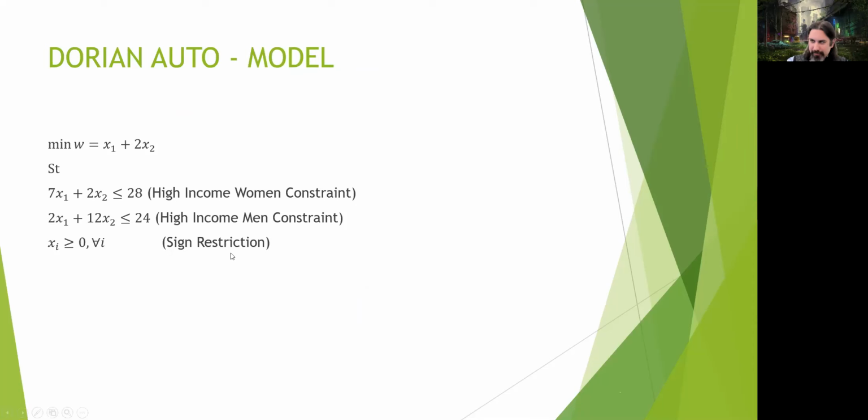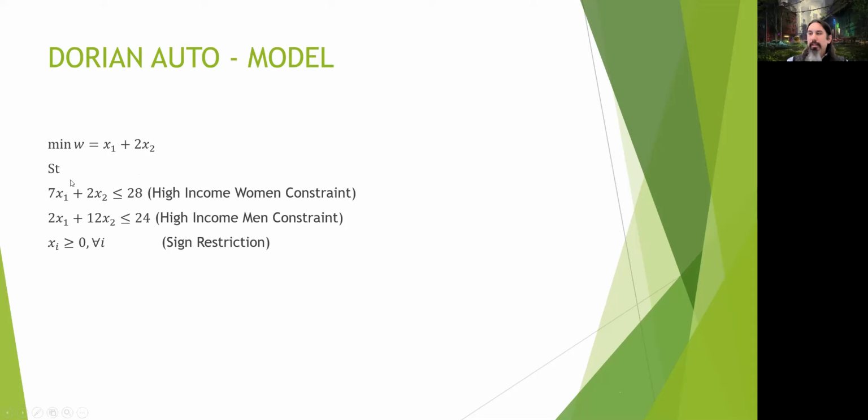Now, with the minimization, we already have, okay, these signs are wrong. This should be greater than and greater than, but we have two constraints and a minimization model. Now, to be able to graph this, we have to start by assuming they are equal, graph those equalities, and then draw the feasible region from the sign type. But again, as I said, this should be greater than and greater than. These are wrong, but we know that there are no problems there. So we just have to find and graph those values.